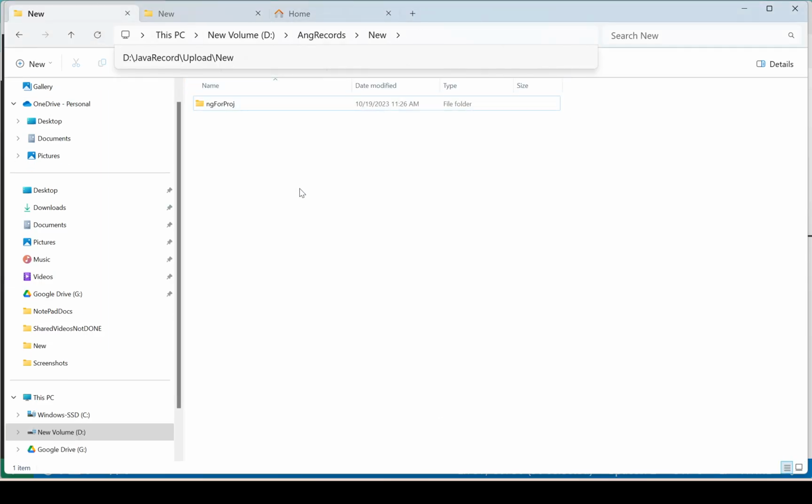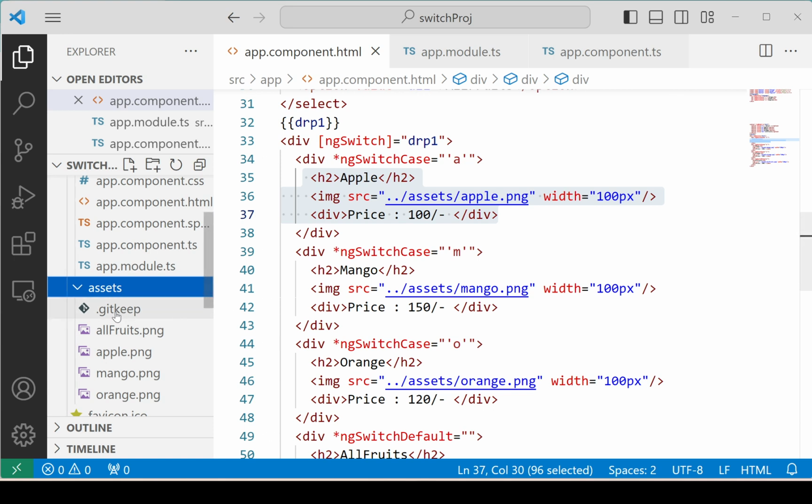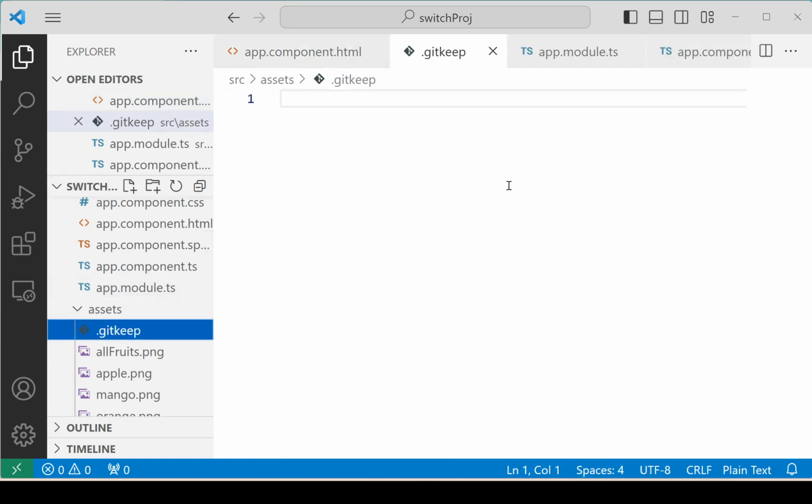I'll show you in the file explorer. See here, in the assets folder we have the images.